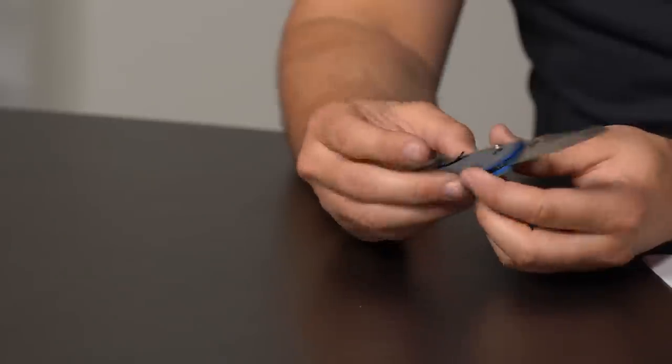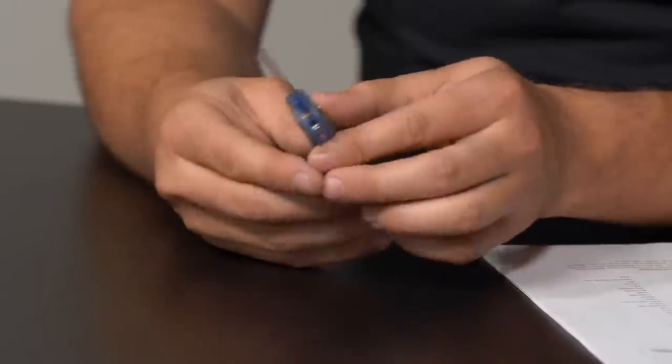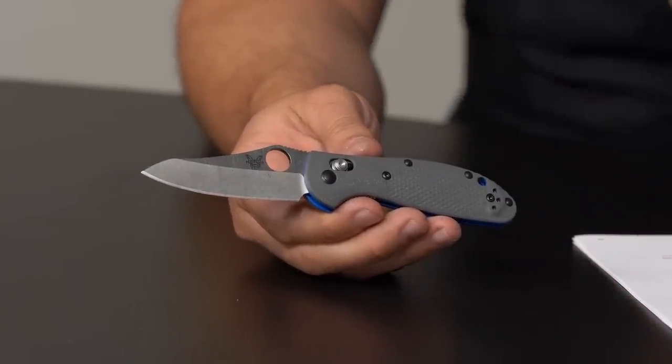Now, however, a knife that is for sure made in the United States for our next knife, you can only have one knife, is the Benchmade Mini Griptilian. This one comes in 20CV. It's got the G10 handles, a nice deep carry pocket clip from Benchmade, obviously the Axis lock, and it's got a hole opening, which is kind of interesting as well. You see that on the Griptilian series, but you don't see it in a lot of Benchmade knives. So a nice little carry.